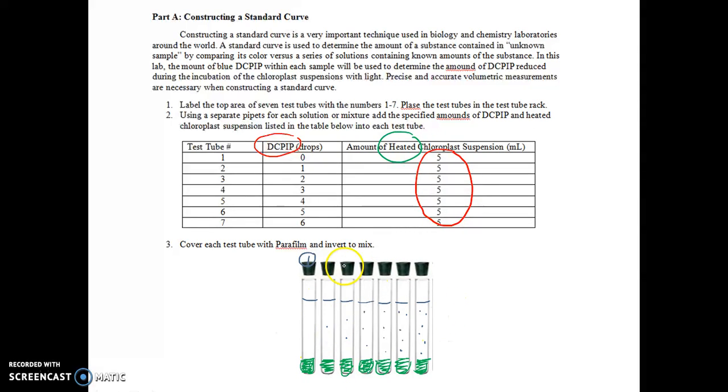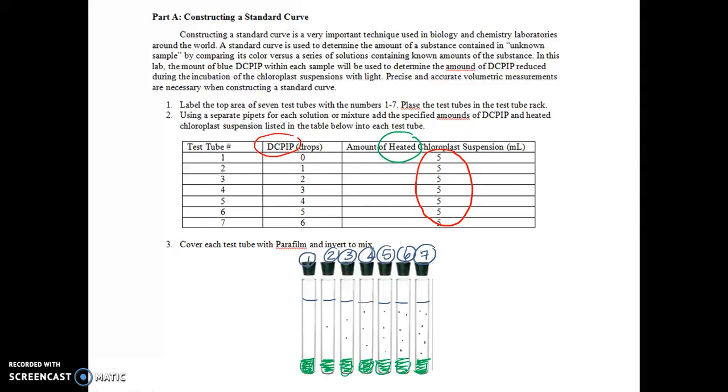And we haven't actually proved anything. All we've set up is kind of a comparison. So these are kind of our control groups, okay? So this should tell us, basically, if there's no photosynthesis going on, what does it look like when there's only 1 drop of DCPIP in there? Okay, what color is it going to be if there's only 1 drop present? All right? And so we're going to set up this whole thing, and we're going to label this 1, 2, 3, 4, 5, 6, and 7.